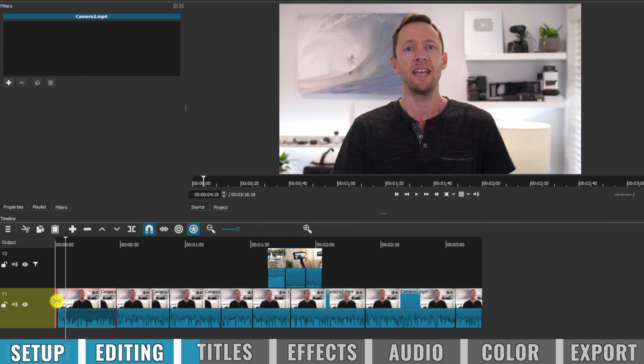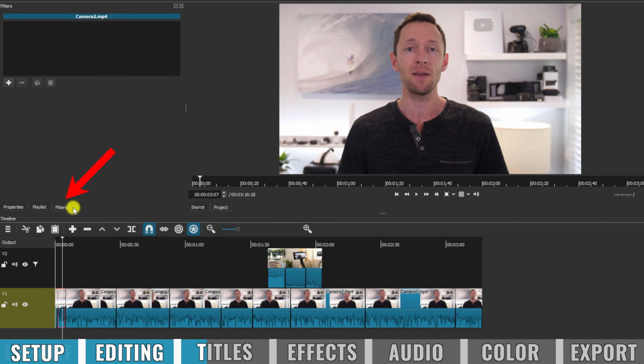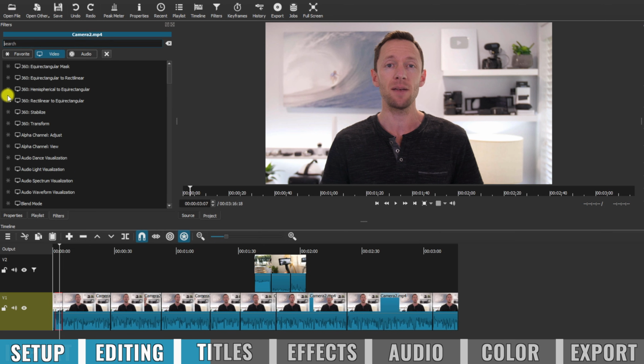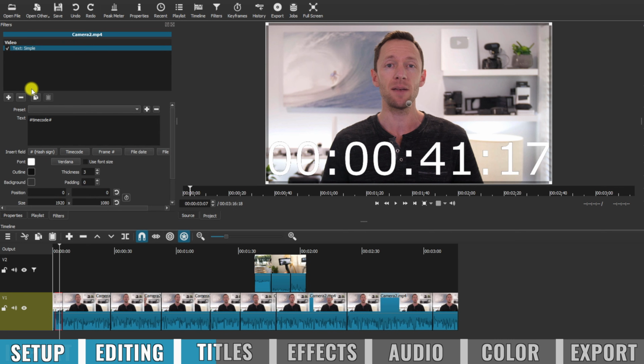So we've actually split this clip into 3 down the bottom here. Now we're going to grab this middle section here. So with that clip selected, you want to come over to the top here to filters, and then add a new filter. So hit the plus. Now type into this search box here text, and we're going to add some simple text. So we'll just double click on it. You can see we've got a time code text added here now. Now we can just edit the text here.